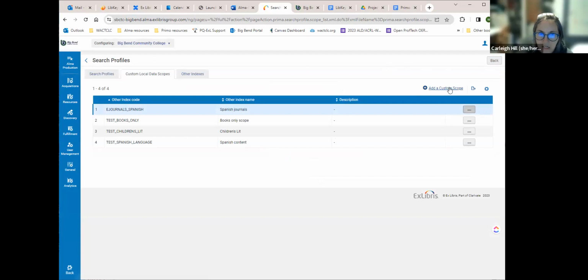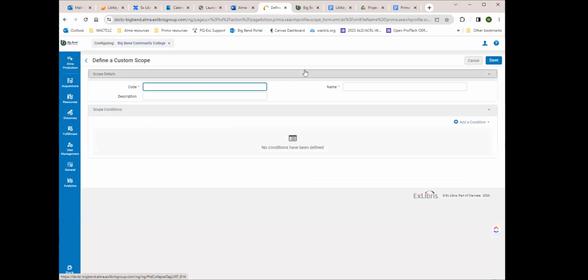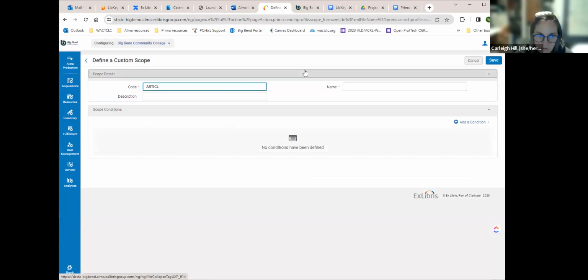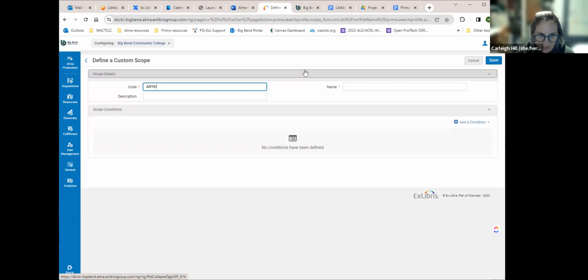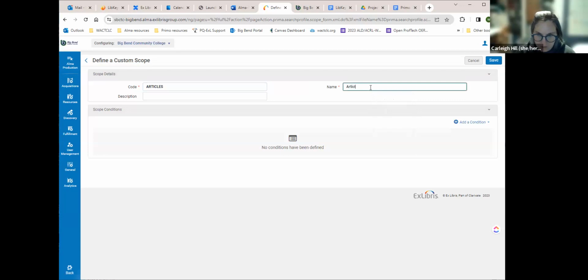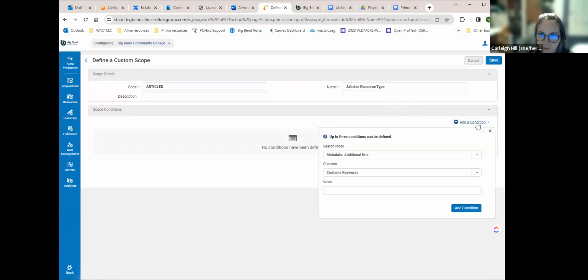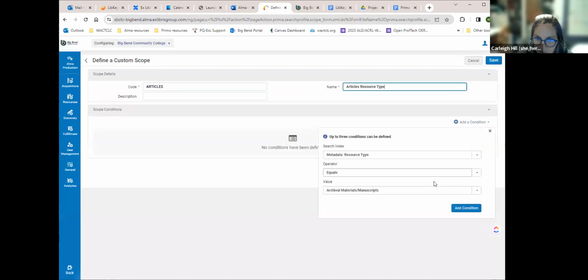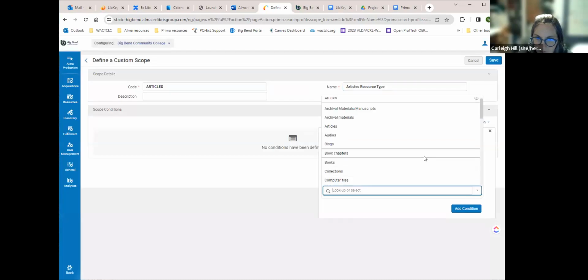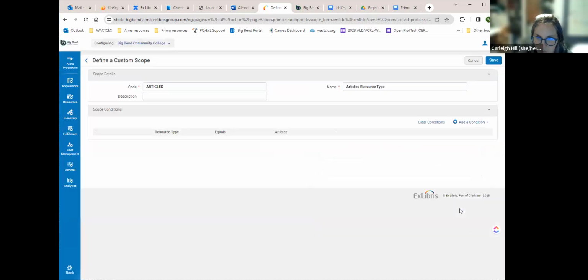Now we can add, well, we won't get any results to test it, but I'll show you what I think I mean. We add this condition and we do resource type of article.